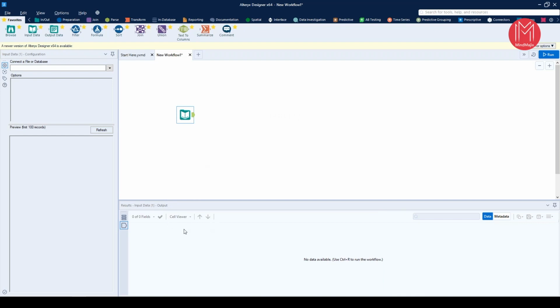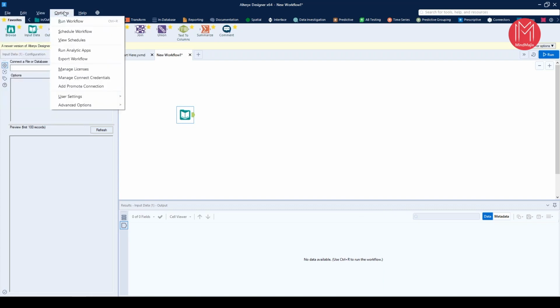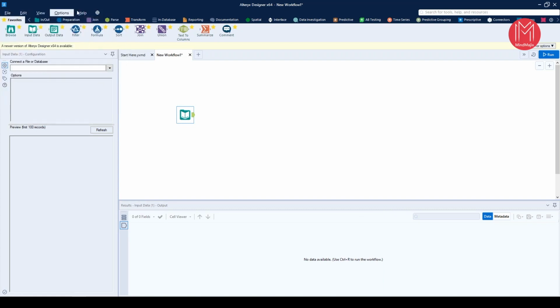At the bottom, you have the results window where you can see all the results. If there are any failures, success, whatever is related to the execution, you can see at the bottom in the results window. On the left, you have the configuration window where you can see or configure different tools that you are going to bring in your canvas. For each tool, you will have a different configuration, and this configuration window will change accordingly when you select any of the tools in the canvas here. Then you have some different menu items. Those are just generic menu items that we will cover as a part of the training.